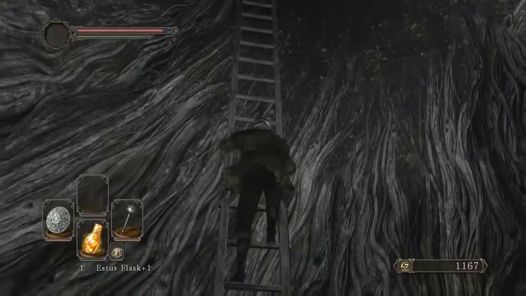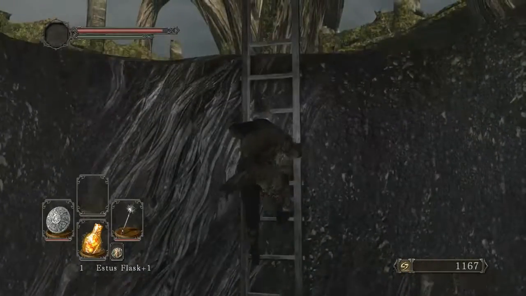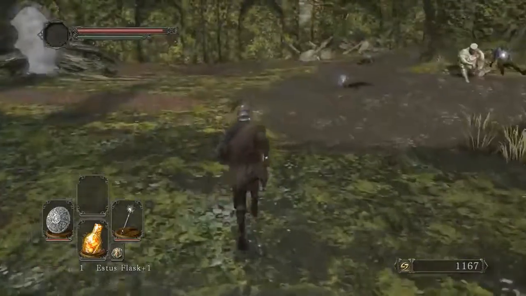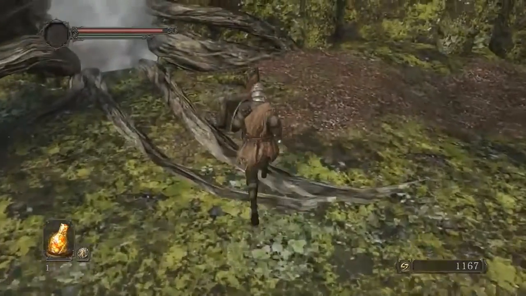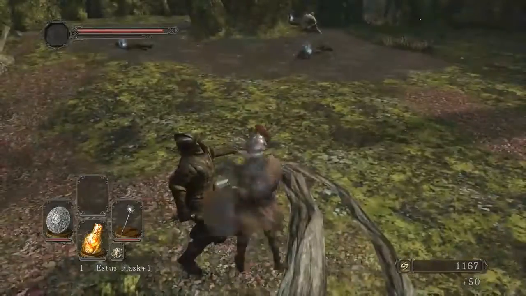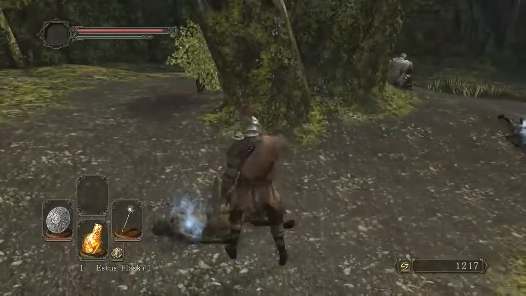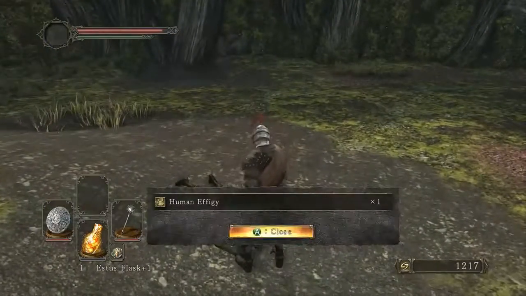Anyway, so now we're gonna go up and fight the Haid Knight, which is that dude in white sitting against a tree, and he's gonna give us his sword, I believe. After we deal with this guy. No more dudes down here in the courtyard to deal with either, so... Life gem. Heyo. Human effigy.